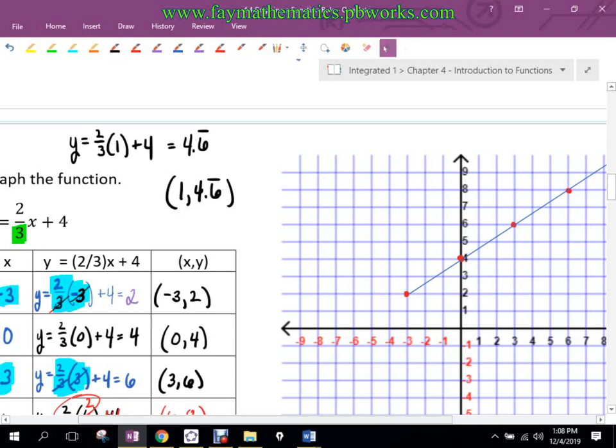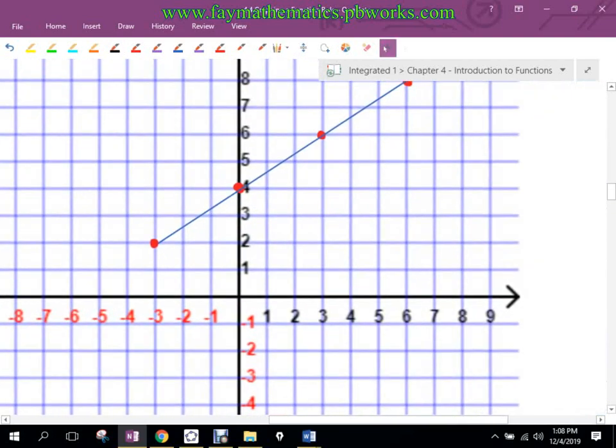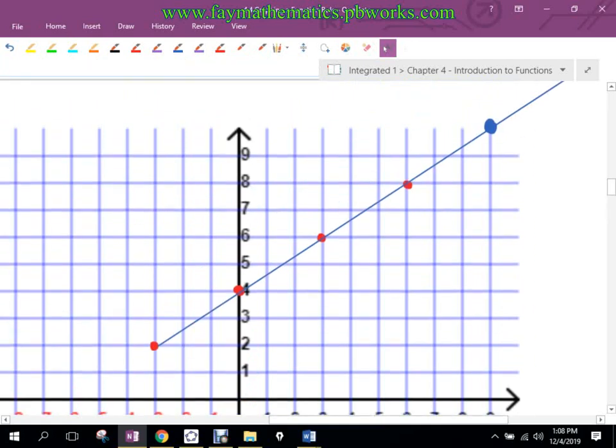If I ask you to look at this graph, okay, these red points were easy to graph because they were integer coordinates, meaning that there were no fractions to them, right? If I ask you to go to 1 as an x value, go over to 1 as an x value right here, and then go up to 4.6666 repeating forever, would you have a hard time finding that exact position? Won't you have to kind of guess where 4.666 repeating is between that line right there and that line right there? Between those two lines, you'd have to guess where 4.6 is, right?